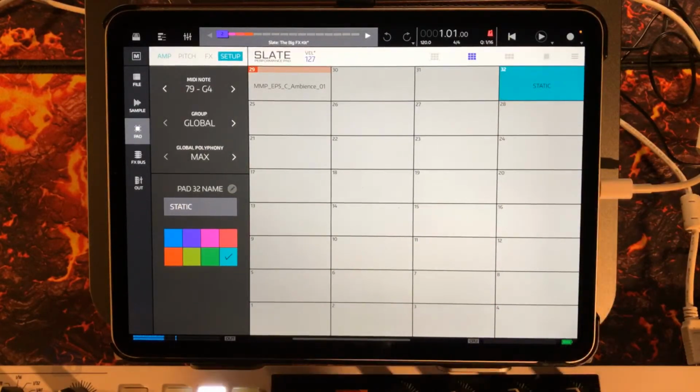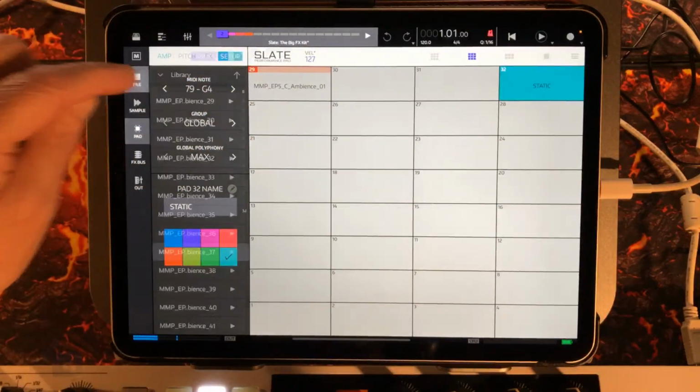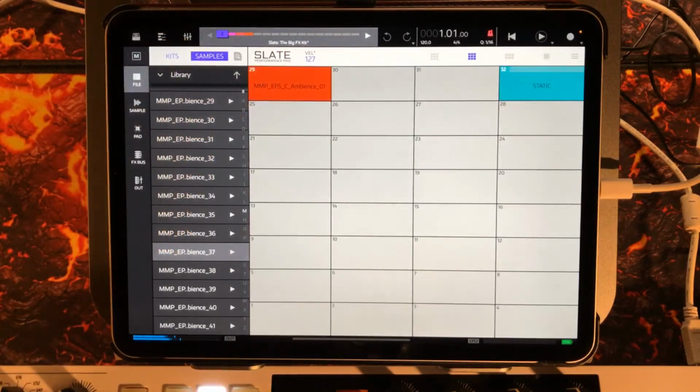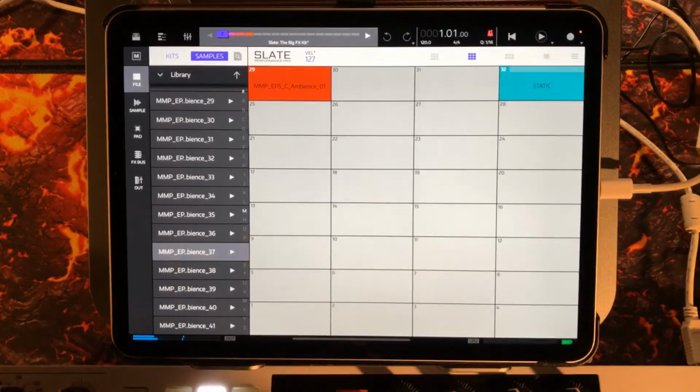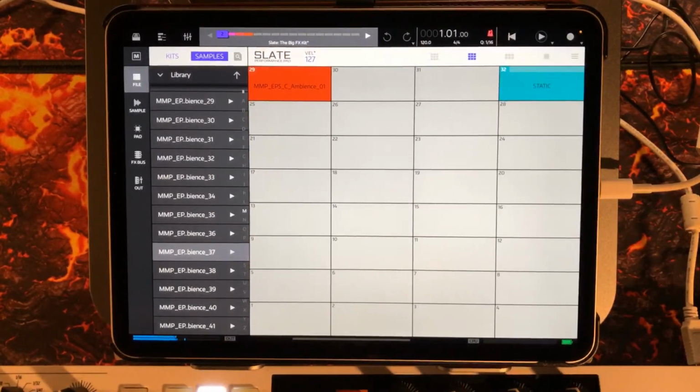And then of course we can just trigger up. We could trigger our other sample as well if we wanted to. And then you're starting to build up some nice ambience and stuff.